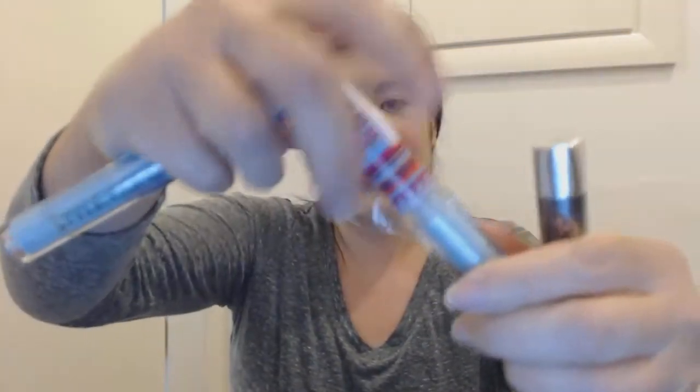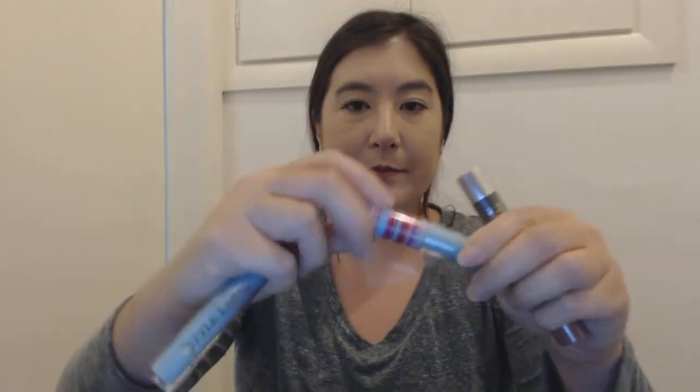I picked up some more ChapStick Limited Edition Sugar Cookies — one, two, three, four, five, six, seven of these, just about a dollar each at Walmart. I also got two Style Lab by Fashion Angels lip glosses in Cotton Candy, on clearance at Walmart for $2.49. One was open and I bought it anyway — it's a nice blue lip gloss. I also picked up a CoverGirl Jumbo Gloss Balm Sheer in Cotton Candy Twist shade 213.